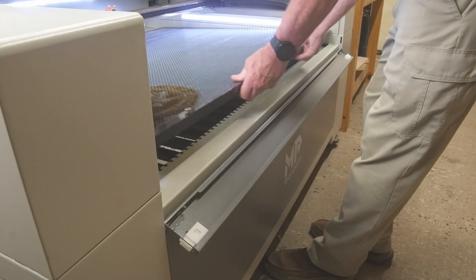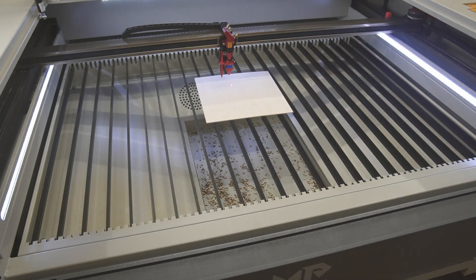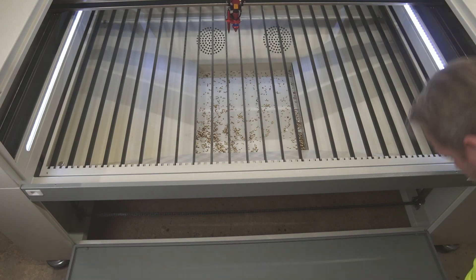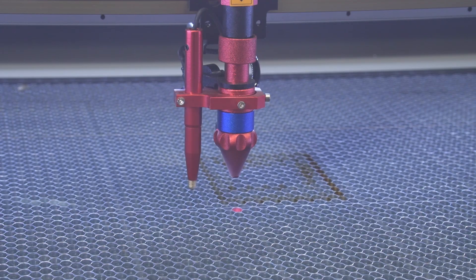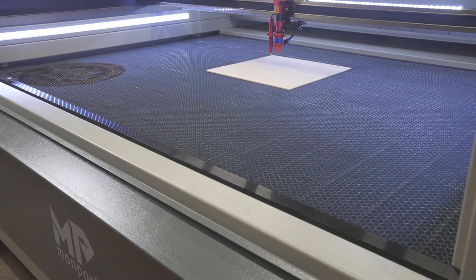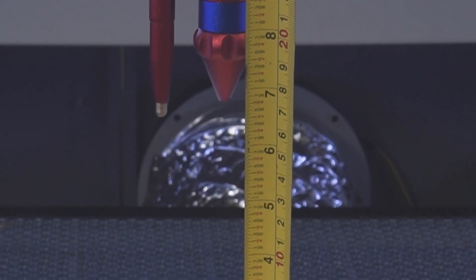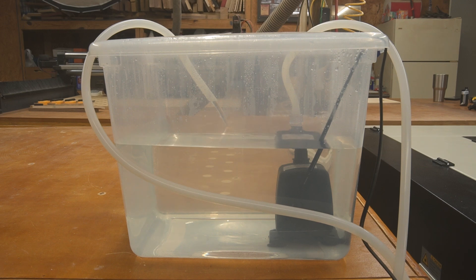I'm really excited about what I can do with this machine. It comes with a standard honeycomb bed, but it also has what they call a knife blade bed underneath, and those can be removed and arranged in any sequence you like. Another thing I like is that it has access panels on about four sides, making it easy to clean or access parts. It's got a nifty little tray to catch all the droppings. It also comes with auto air assist as well as an autofocus function. Another impressive thing to me was how far the bed would lower — you could get just a little under six inches between the focal length of the laser head and the bed.